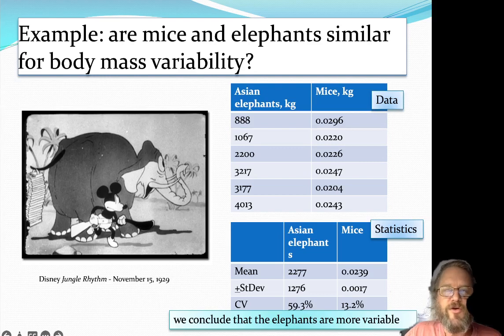But because there's the correlation between the standard deviation and the mean, you can't compare the standard deviations. They're biased estimates of variability. They're correlated with the mean, so you use the coefficient of variation. And so, not surprisingly, the elephants are more variable, but that number now is much more reasonable to make comparisons. It's been corrected for that correlation with the mean.